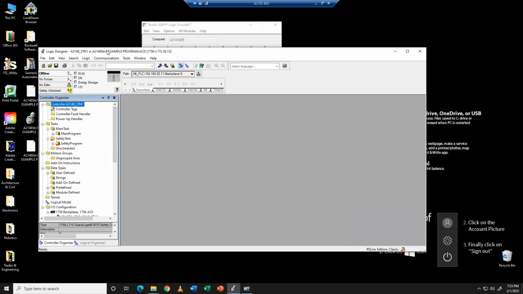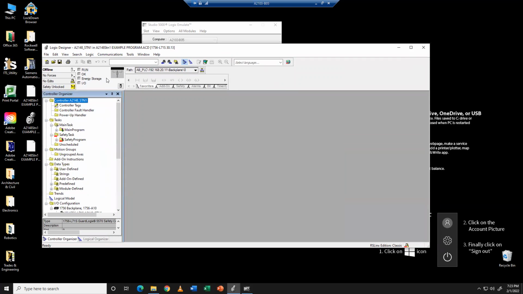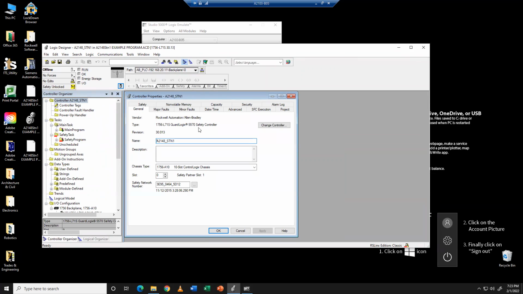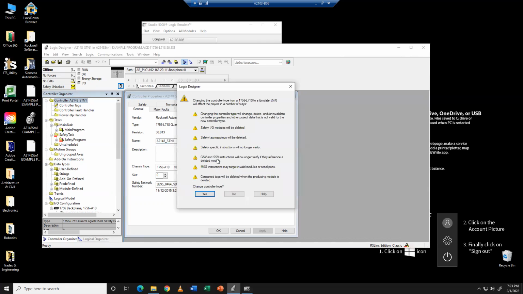Actually, I can't. So this is the program that they gave us, which is actually for a GuardLogix controller. So we don't actually have access to the GuardLogix controller. So I'm going to change this to an emulate controller version 30.